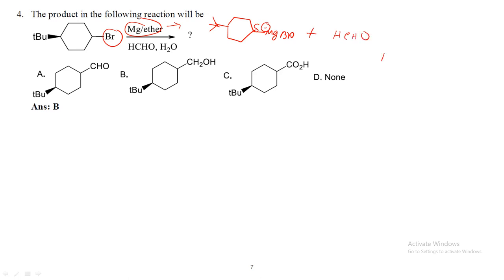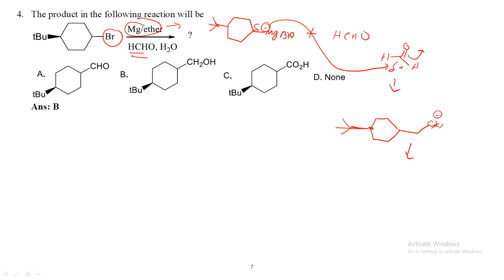So this nucleophile and HCHO, this carbonyl center is the electron deficient one. So this attack easily can happen, and you can see this particular stereo center here, it's not involved in this reaction mechanism. So this stereochemistry is retained. So this attack over here, and here CH2, and during workup H2O is there, so it will make it an alcohol. So primary alcohol would be formed when it is reacting with formaldehyde molecule, CH2O.